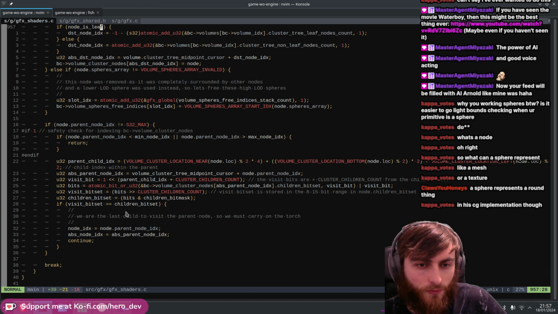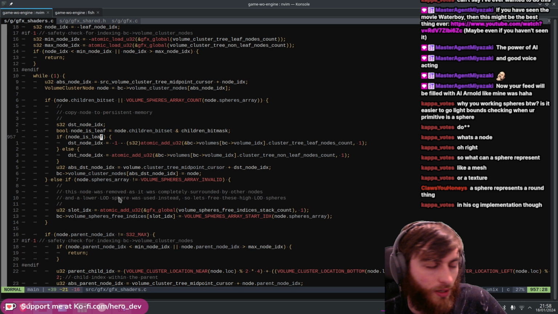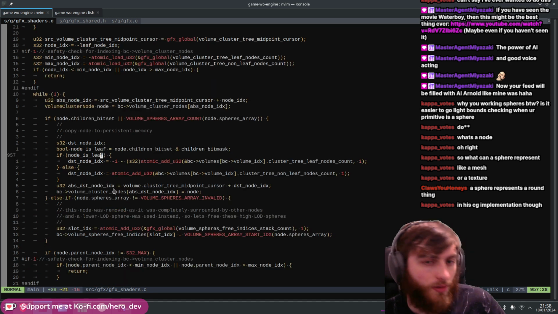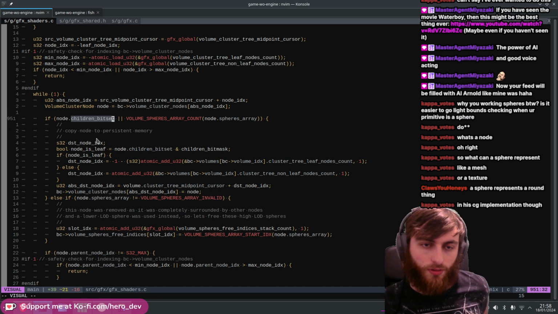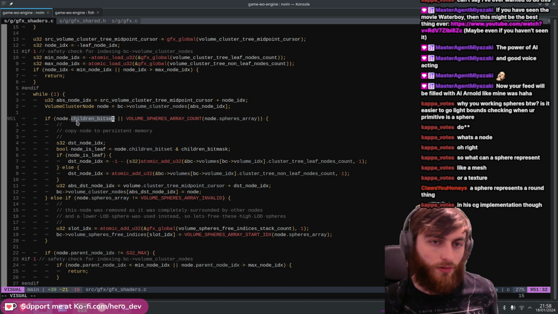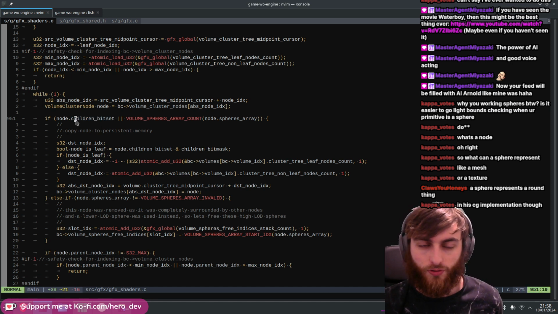Oh, there's something sketchy with this. Yeah, there's something a bit weird with this one. So we've got the low 8 bits, which store the child bit set. The next 8 bits store the visit bits.